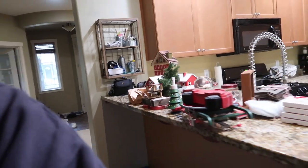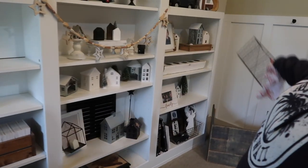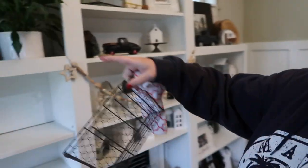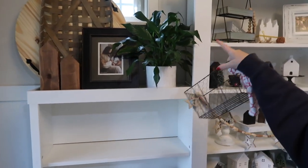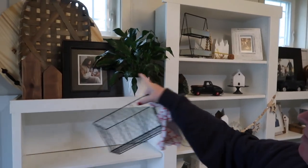I have to get that whole shelf dusted off. See, Christmas has exploded — if you didn't watch yesterday's video. I put off doing this task yesterday because I just was tired and didn't want to do it, and then I ended up having an activity that I forgot about last night. So what we are going to do is I'm going to kind of take almost everything down. I kind of started to rearrange some stuff — like I put my plant here. I like the pop of green up here, so this one right here is done.